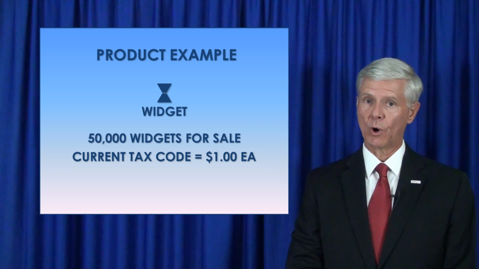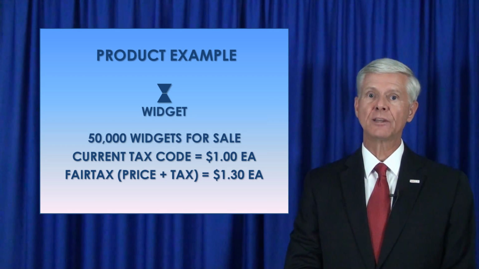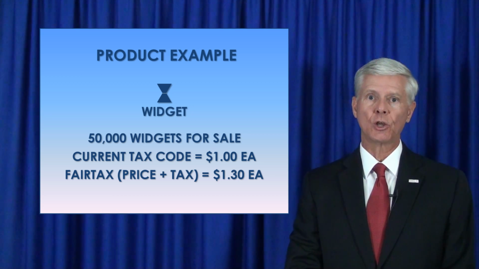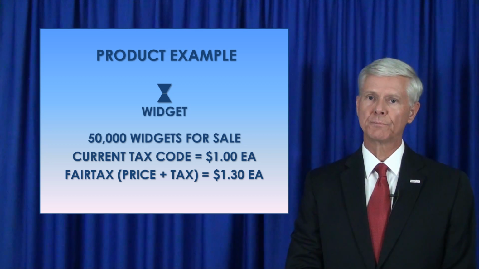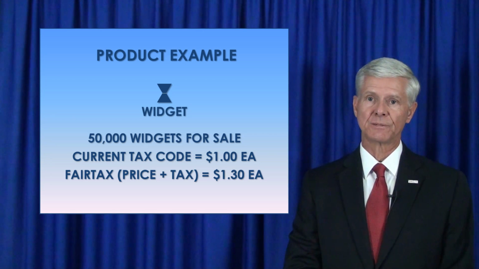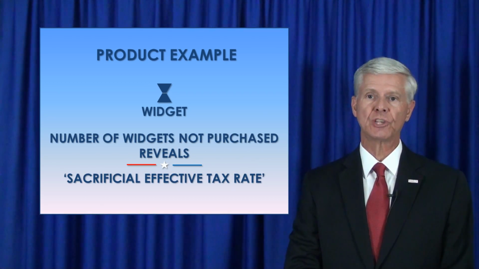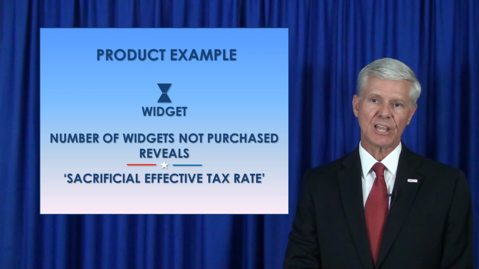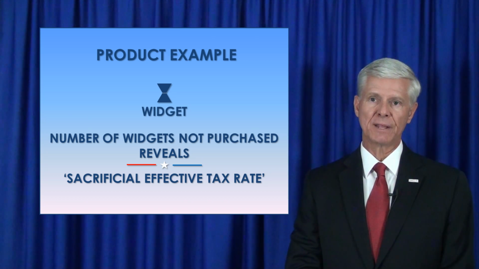Under the FairTax, the gross amount, that is the combination of the product price and the proposed sales tax, will be increased to $1.30. I have kept the product price the same and included the full weight of the sales tax, 30%, to present the FairTax in a worst possible but highly unlikely case. As we apply the 2 tax systems, the amount of widgets we cannot purchase are those sacrificed to the government, and their percentage of the total available represents the sacrificial effective tax rate. The lower this tax rate, the more widgets the family can purchase, thus revealing the tax system with the better purchasing power.